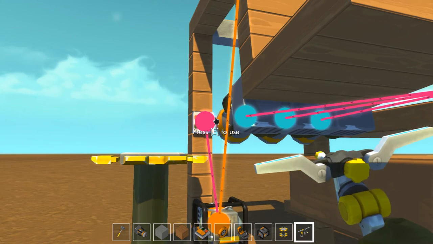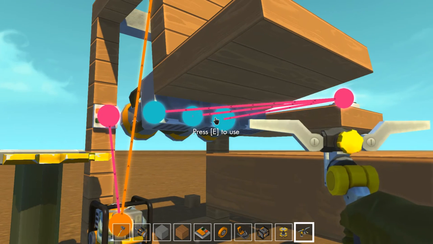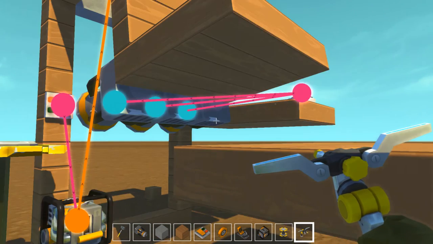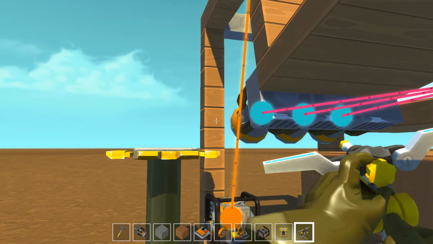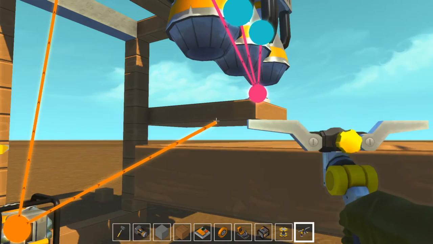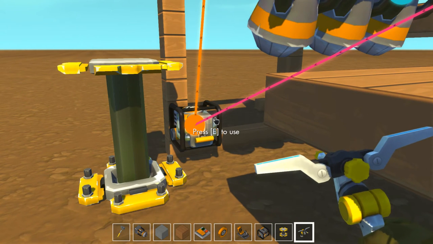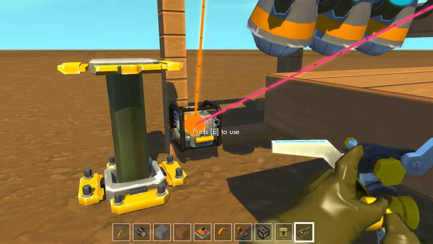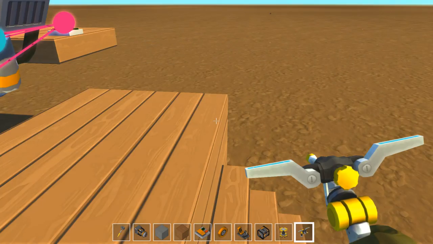Then get that switch. Wait, yeah, I'm gonna get rid of this switch. Oh no. And then connect that to that switch. And then give it max thrust. Why did I not put it on max at the start? And I need to give it a whack back down now.